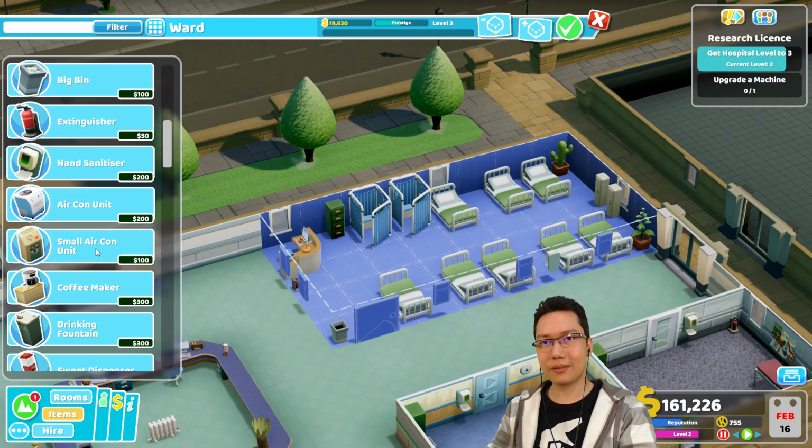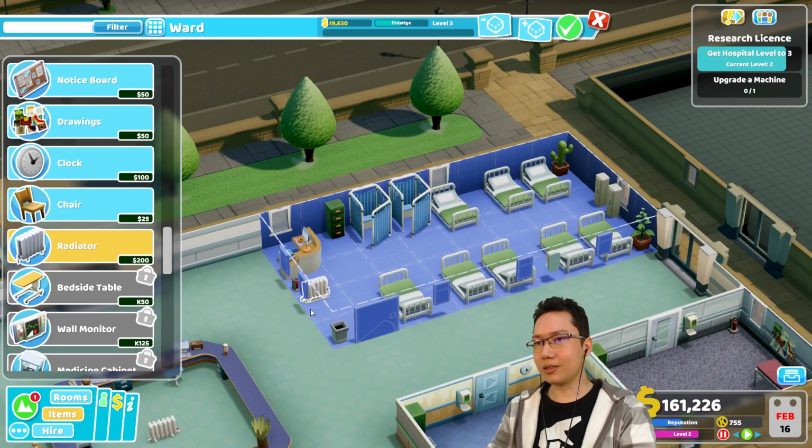Anything else I'm forgetting? Just the radiator, right? So I guess we need two radiators for a big room like this, right? So if I put one here. One on each end of the room. Ooh, anything else we could... Ooh, bedside tables? Let's do that.